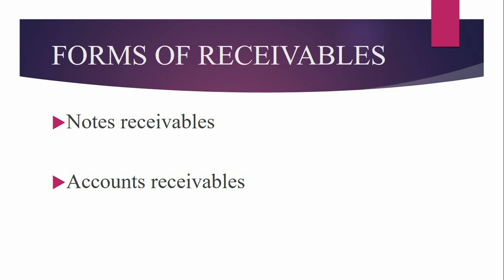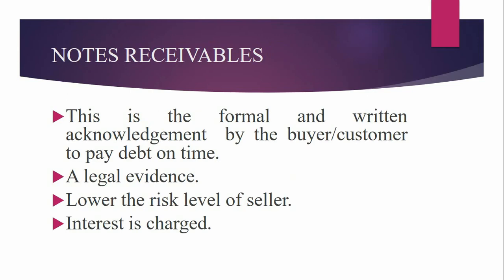Both appear in the balance sheet, but in the order that first the notes receivable will show and then accounts receivable. Notes receivable is basically a written acknowledgement. In written form, the buyer agrees that I will pay the debt in the future. So it becomes legal evidence, and this is a very low-risk situation from the seller's point of view because the seller is safe.